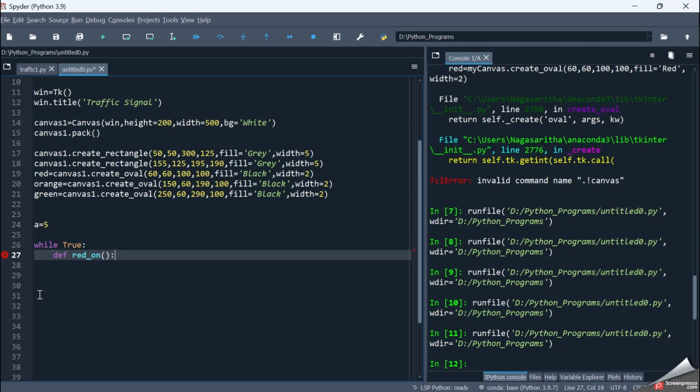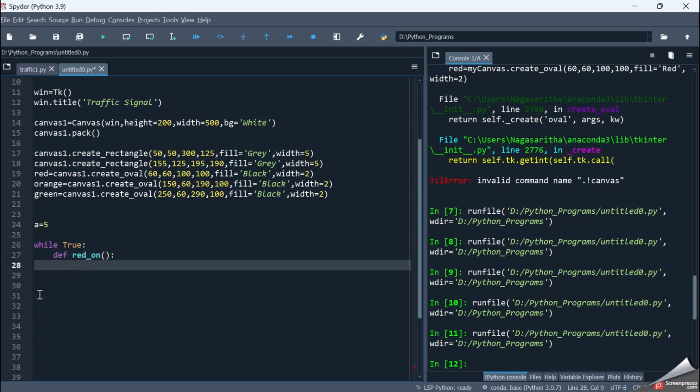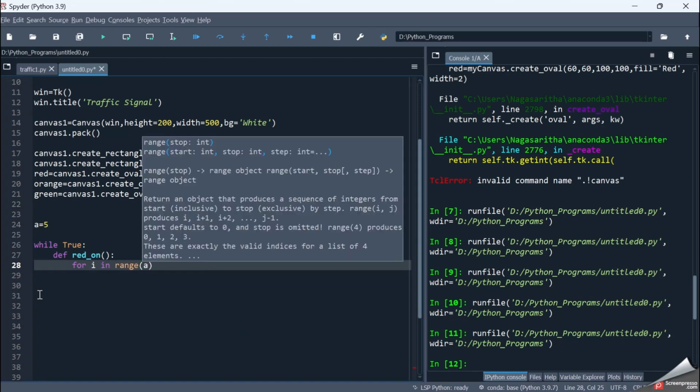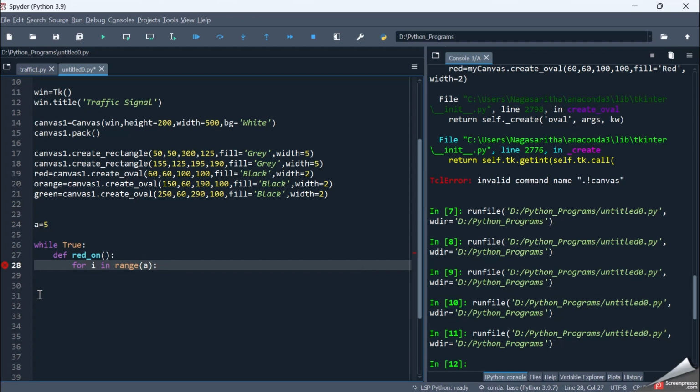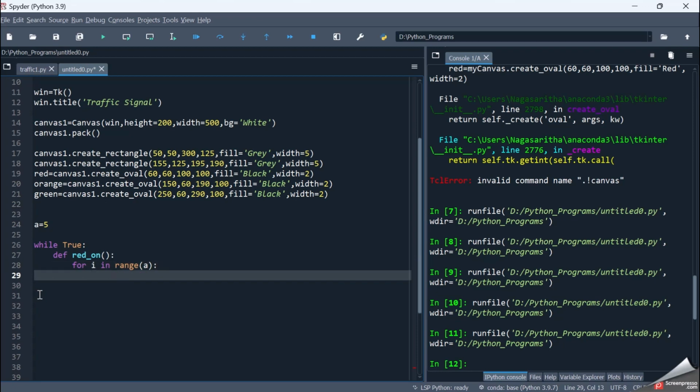This is the function red underscore on. And here I am giving for i in range of a, and I'm copying this particular red canvas area. So I have to copy this red canvas area.